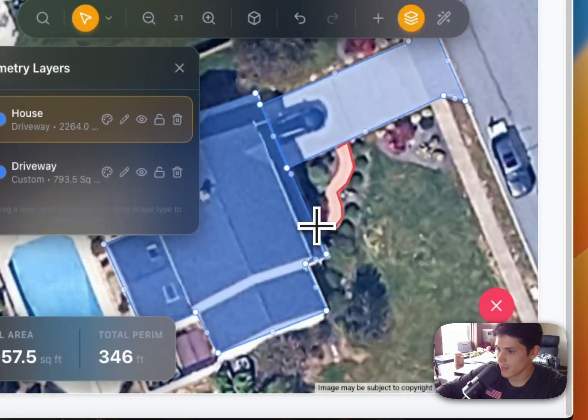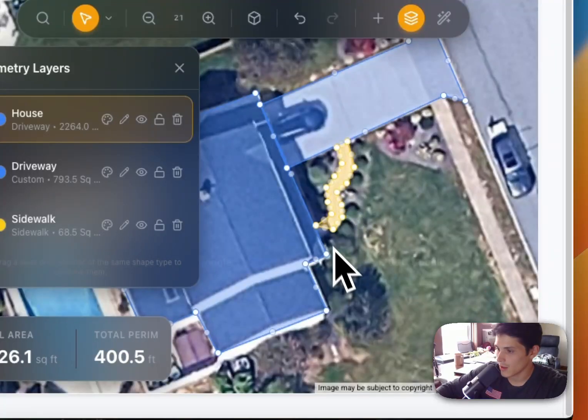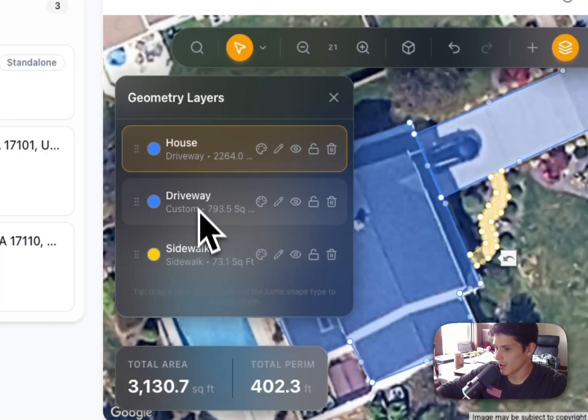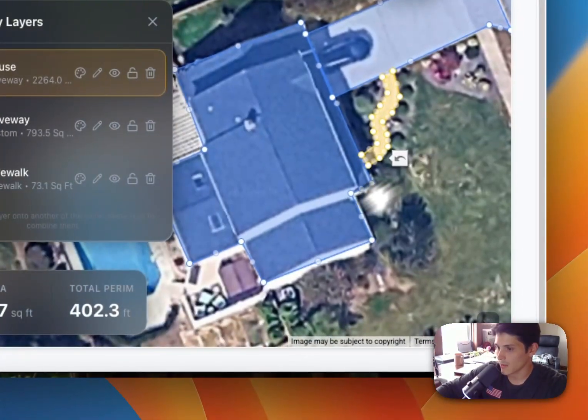And we're just placing a point every point where we see the sidewalk. And you see I have a little mistake right there, but it's no problem. I'll be able to go in and fix it. Okay, now we have it drawn. And now we can just pull this out, pull this one out a little bit if we want. Okay, now we got our sidewalk option. So we got house, we got driveway, and we've got sidewalk.